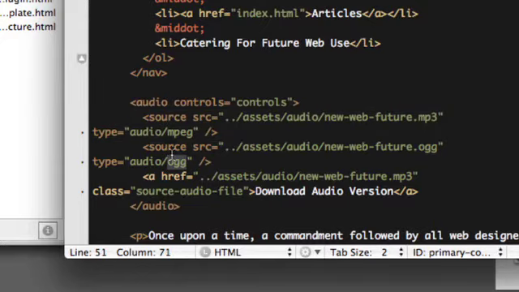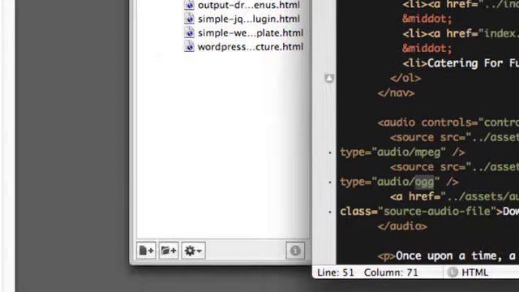So it'll look for the source elements, and the browser will decide which one it's going to use. We're also defining the type it is, just so it knows and doesn't have to look at the file. Now, actually, let's look at the behavior of that first. I'm just going to turn up the volume.